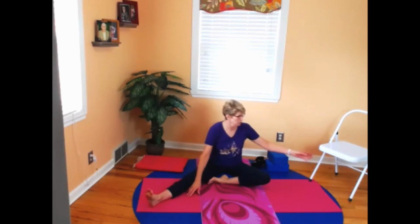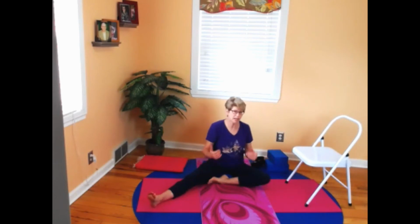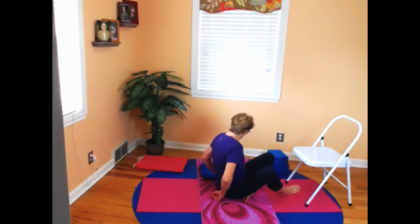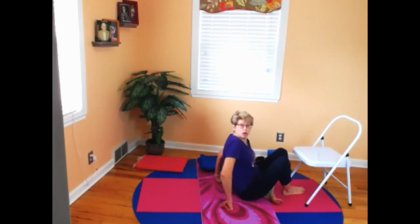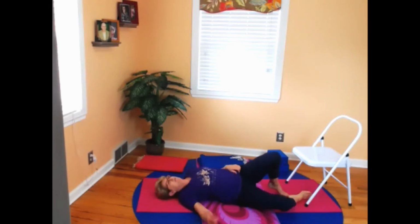So we're going to come down on our backs. We'll do a little hip opener to release some of the tension in the hips. And then we're going to place our legs on the chair. So before you actually go down on your back, just make sure that your chair is to the short end of your mat. And then anything else that you need for Savasana, make sure that's close by too. All right, so we'll start by just lowering ourselves, rolling on your side and lowering yourself down to the mat.